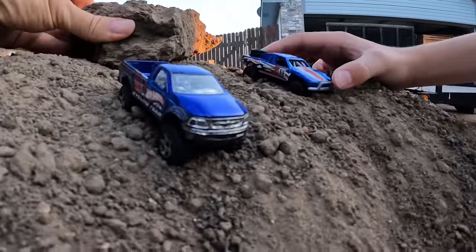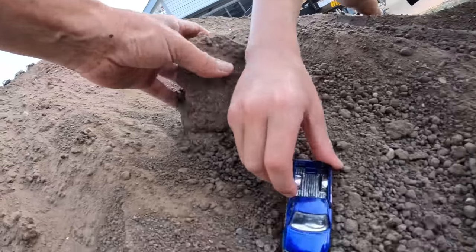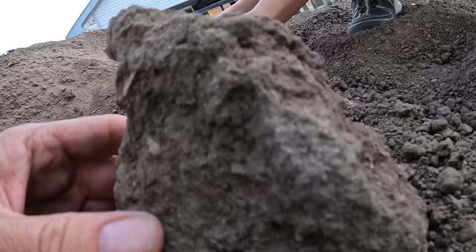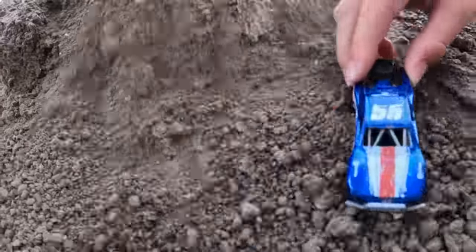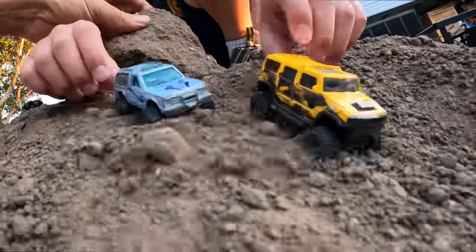It's the two blue trucks, and here they go. The boulder's right behind them. Oh, it took out the Chevrolet. It doesn't look so good for the blue truck. He's kind of damaged. Here they go.